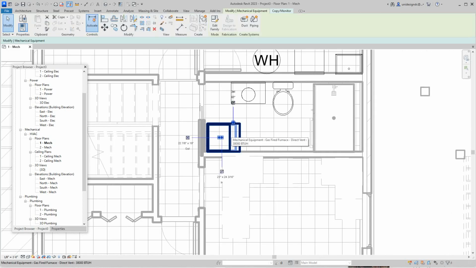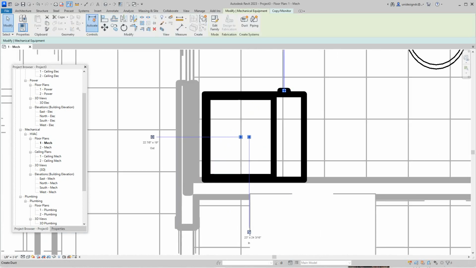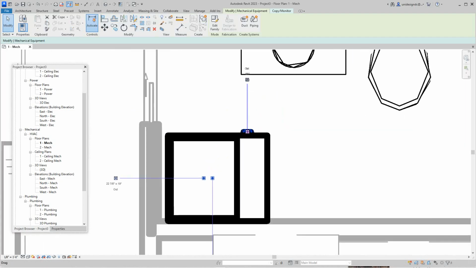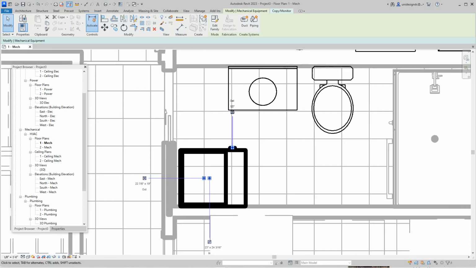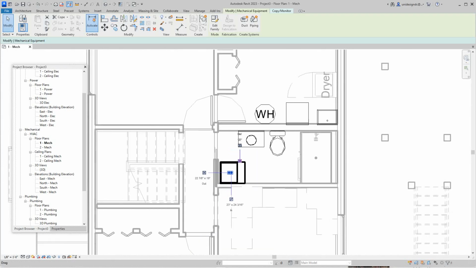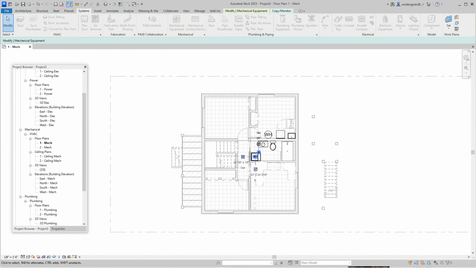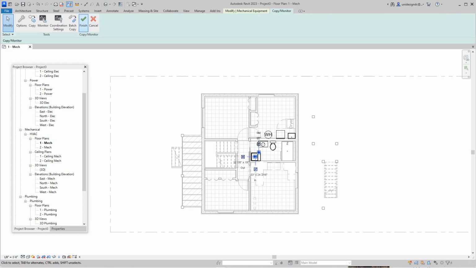So let's select it, and good, it's an MEP. So we've got our out, our in. That's where the ducts work. Our ducts are going to come and go from that area, and this one. So now what we need to do here is go into our Systems tab and go... Okay, I'm not done monitoring. Sorry. Finish.